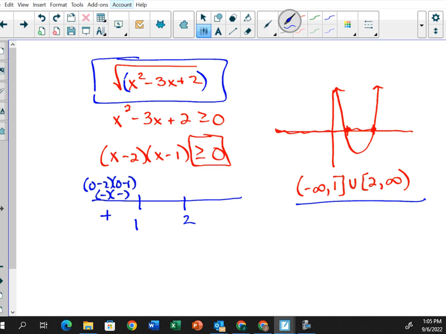Positive. Okay. Since I don't have any multiplicity going on with these factors, like it doesn't say x minus 2 quantity squared, I know my number line is just going to alternate. So if that region was positive, this region would give me negative values, and this region would give me positive values. So where is it greater than or equal to 0? The ends, right? Do you guys see how that matches up with the graph?